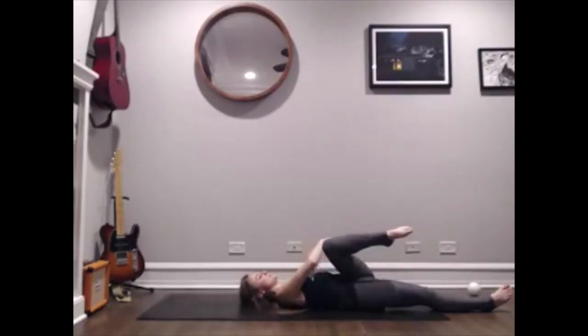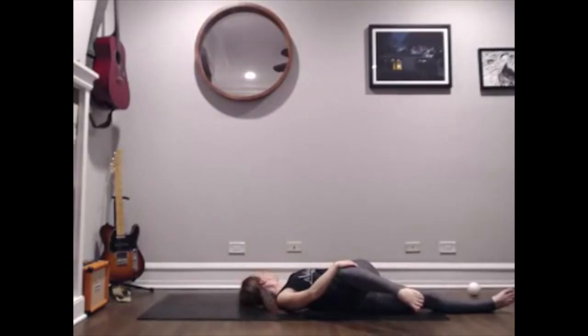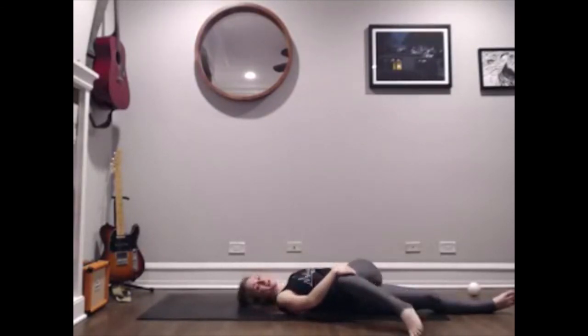Right hand takes leg across body, that ending twist, reaching left if you have the space, facing ceiling or looking away. You can drop the foot or you can leave it floating. Try to make this ending twist as comfortable as you can for the low back. That final ringing out, releasing.